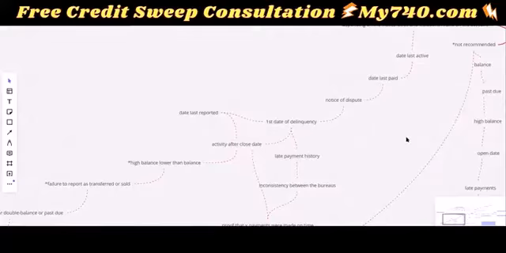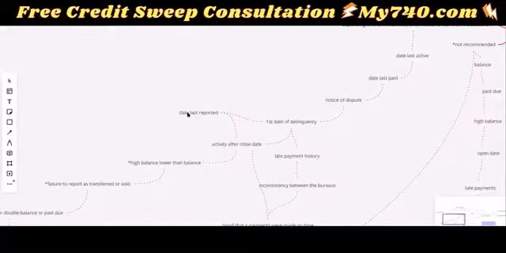So that's the super, super, super important part of understanding what your accounts should and should not look like. Because once you understand what they should and should not look like, you will have absolutely no problem getting your deletions, because then you'll be able to craft your actual dispute reasons, right? So anyways, let's just assume that our inaccuracies gave us the information that we'd be able to start with this flow. So we have date last active, date last paid, notice of dispute, and that means the missing notice of dispute, which is a violation under section 623. And then first date of delinquency.